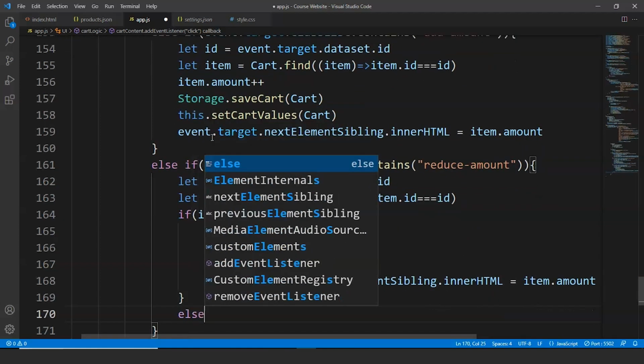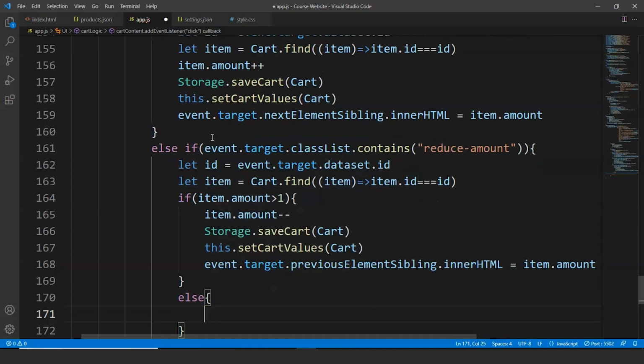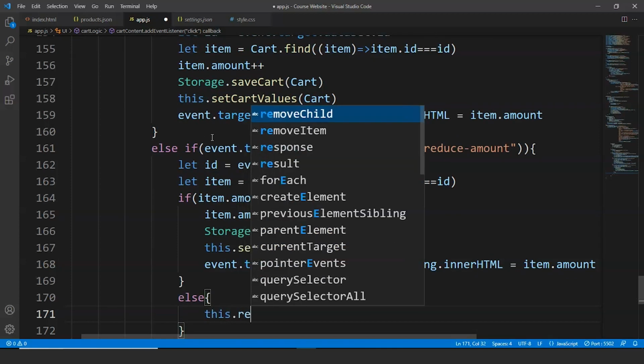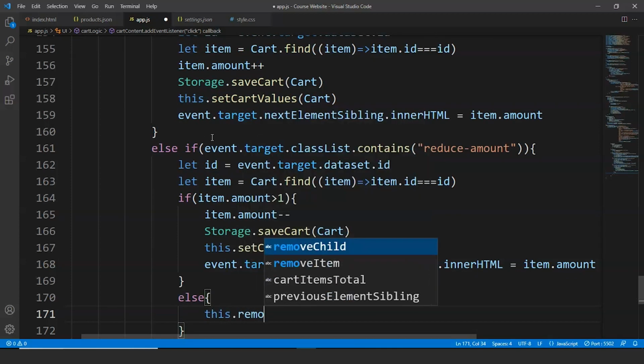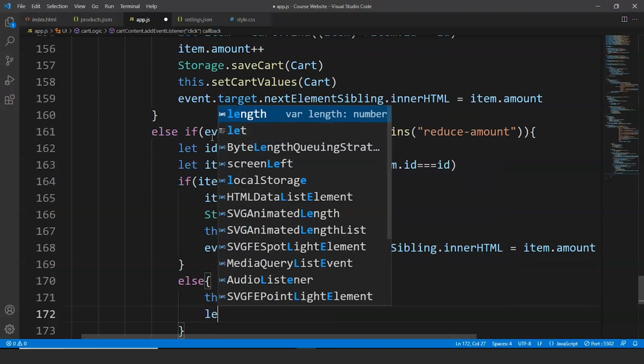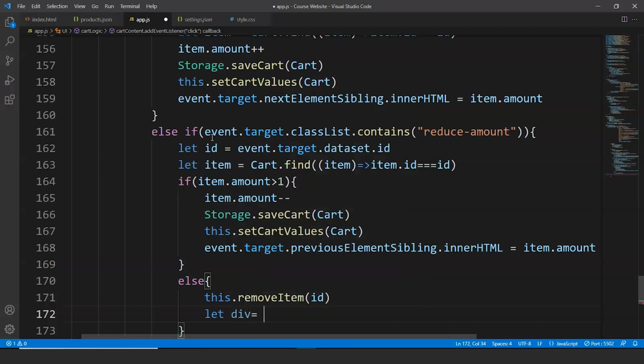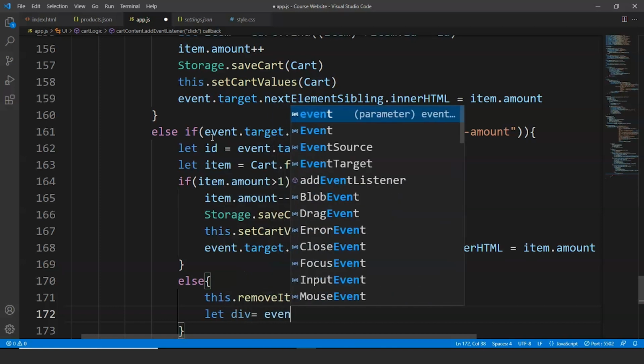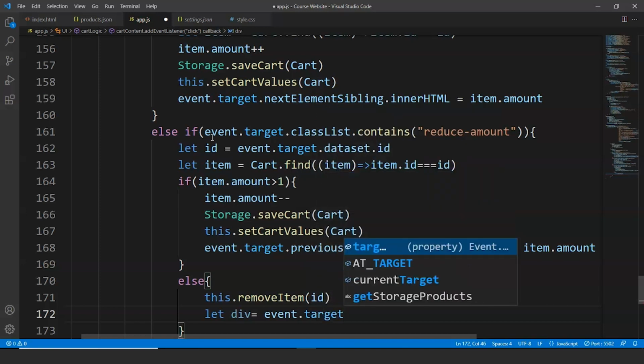and finally we'll write here else, and inside the else what we'll do is we'll write here this.removeItem and we'll pass the id here. We'll write here let div is equal to event.target. We are basically targeting the events. We are creating conditions for certain different events, like when the user increases the number of products, when the user decreases the number of products, and if the user removes the product from the cart. So we are writing the code for that.